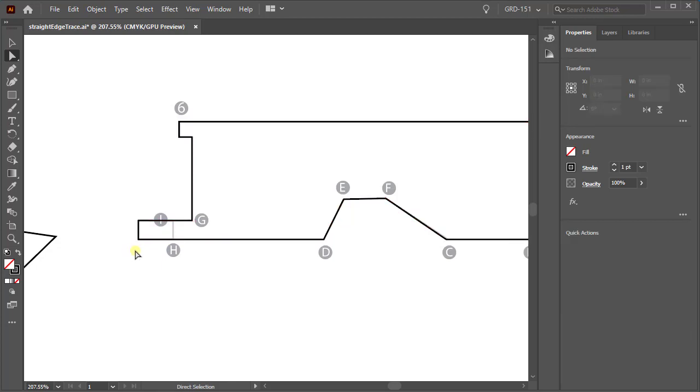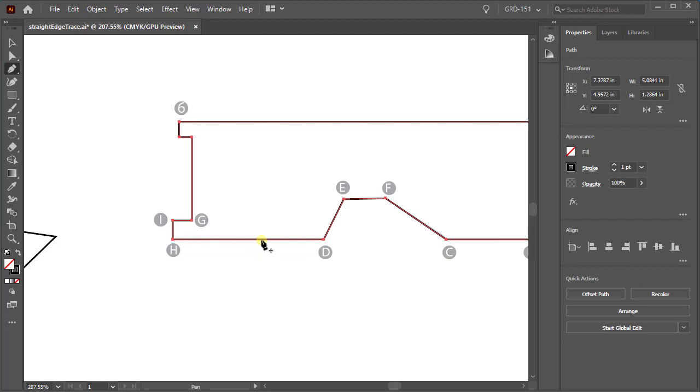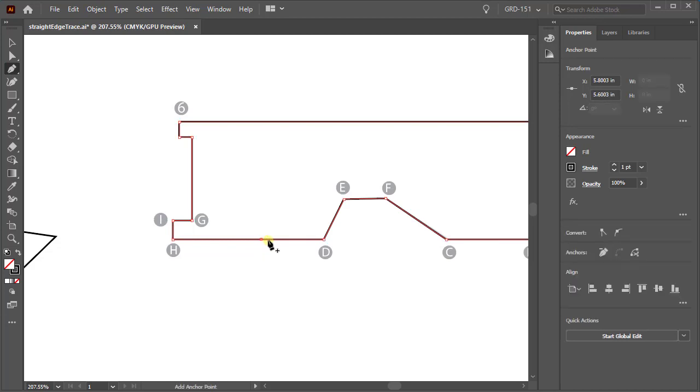I can also use the Direct Selection tool to grab the line segment between points to move a line as well. If I add a point to a line but need to move it to another place on that line between 2 points, I can just click and drag it to where I need it. If on a straight line, I can always hold down the Shift key to constrain it.